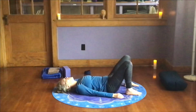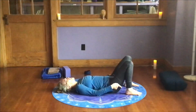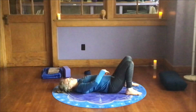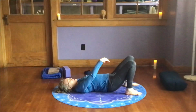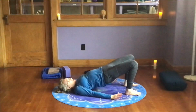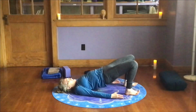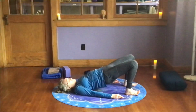And remember when we were rocking top to bottom? Well, I'm actually going to rock like my tail wants to touch the floor, and as if there's a string at about navel level, or maybe a little lower, and I'm just going to lift up from there. So you could just lift so high. My feet are pressing the floor. I've got Tadasana feet. Most of the weight is in my heels. The ball of the foot is pressing.